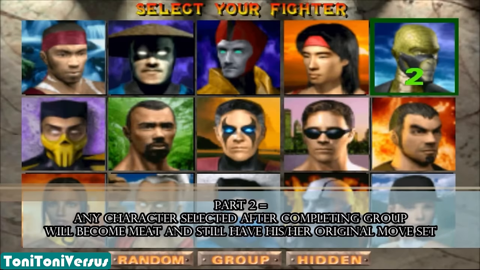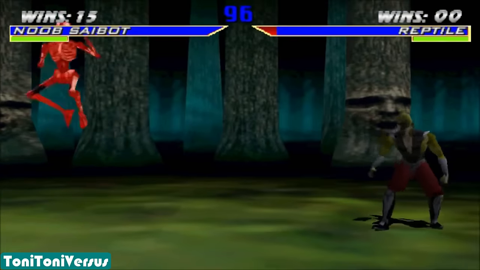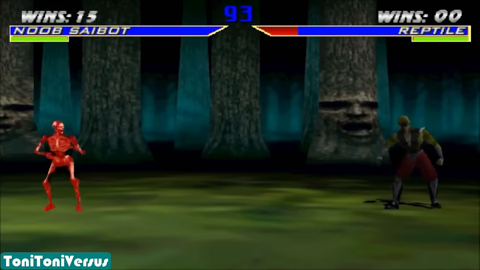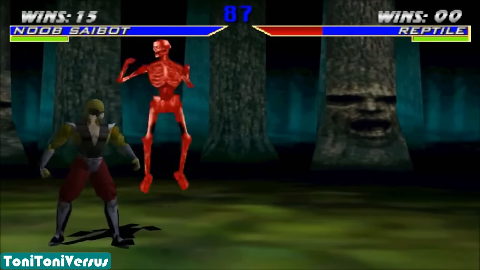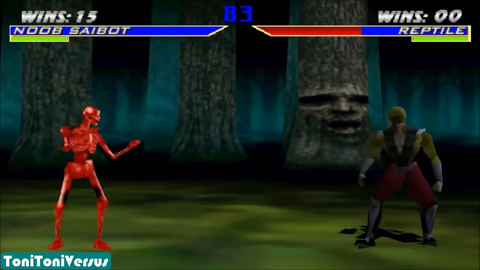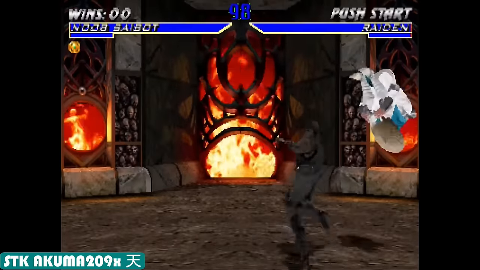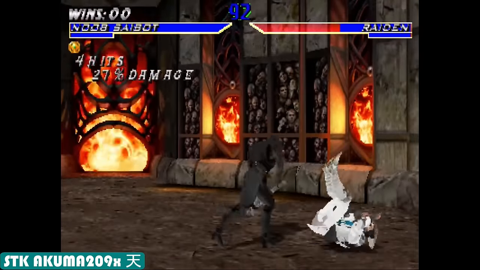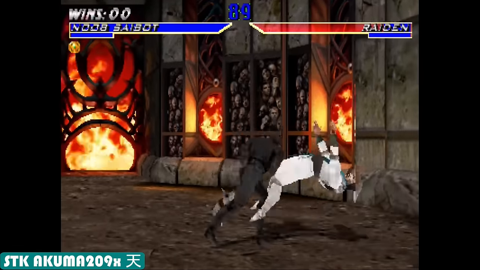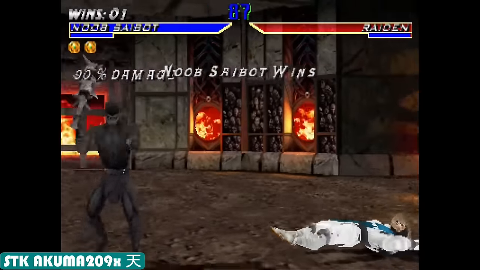In order to use him, you have to defeat all the challengers in group mode. After that, any selected character becomes Meat. While the character resembles the bloody skeleton, its moveset took whichever character was selected. In Revision 1.0 of the game, Noob Saibot is a hidden character that could be accessed using a cheat. However, when Revision 2.1 came along, he was replaced with Riko.